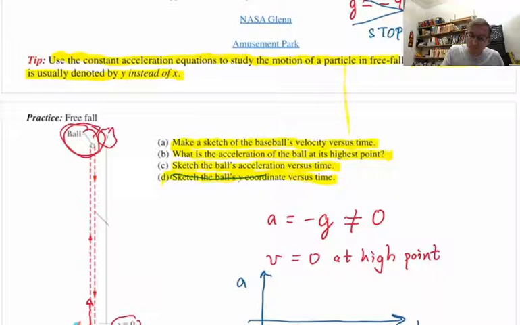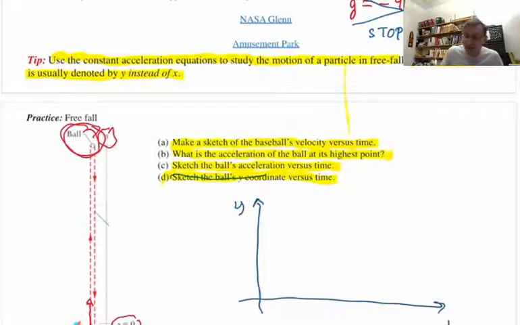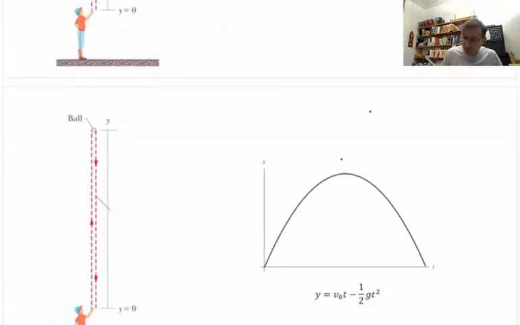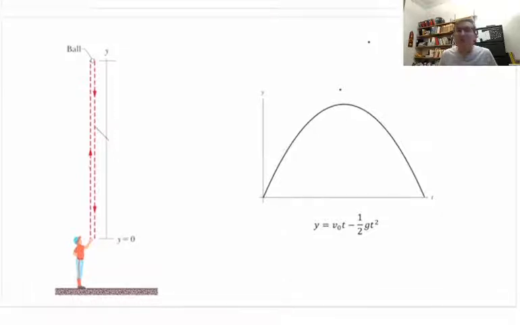Okay, welcome back. Did you draw? Well, first let me emphasize what we're talking about. We're talking about a plot where the vertical axis is y and the horizontal axis is t. What does that look like for the baseball? Note the baseball starts at y equals 0. So, did your graph look like this, is the question.